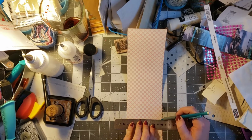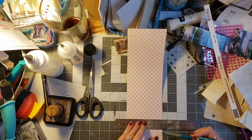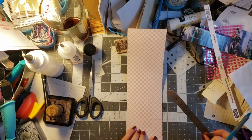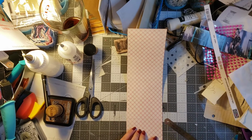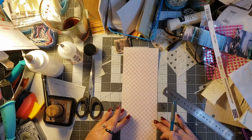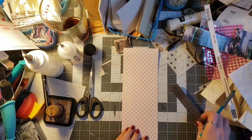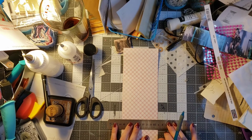So here's one. I'm doing it in pencil so that I can erase it. And it was 2 squares, 2 inches. No, 2 squares and a quarter. So 2 squares and a quarter again. There it is. 2 squares and a quarter.